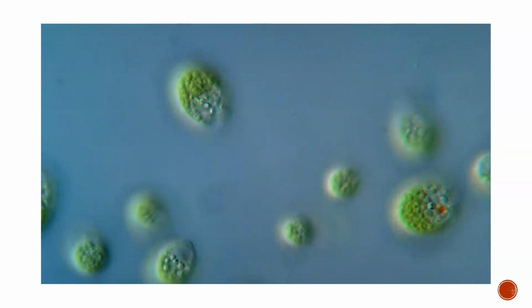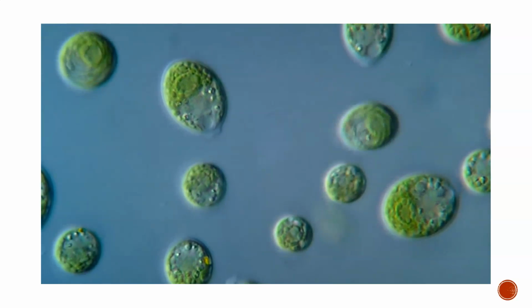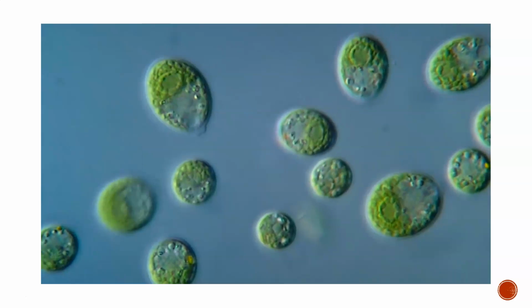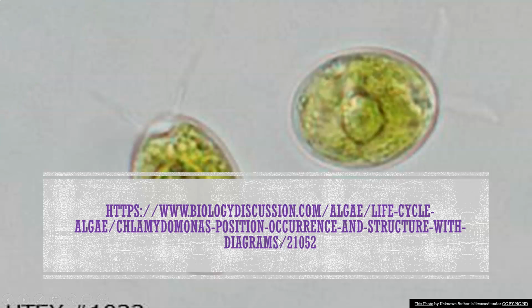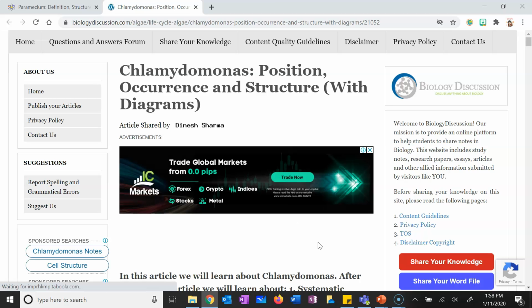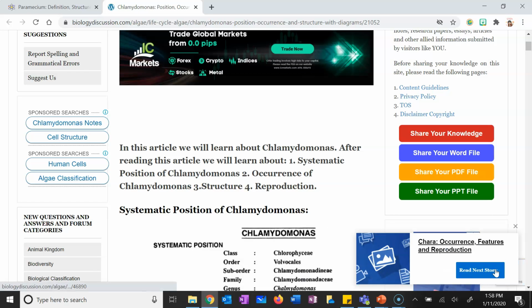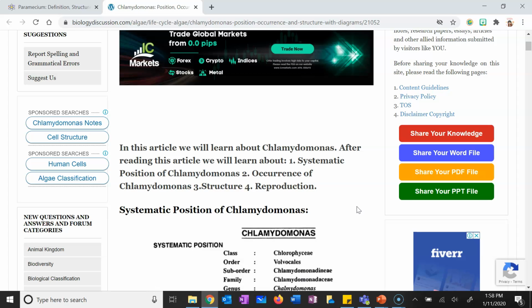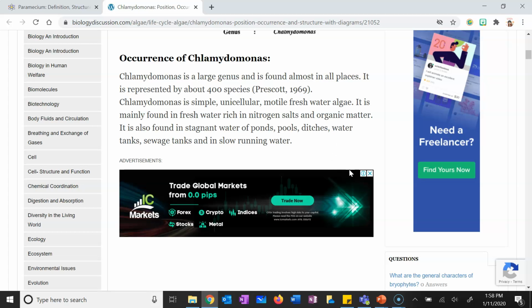And here we've got our Chlamydomonas under microscope. And you can clearly see that photosynthetic material in them, the greenness. Okay, so if we follow this link, again, I'll share this with you. Remember to pause as you're going through for any information that you would like. So we've got the occurrence of them and where they're found. Again, we're finding that they're found in water. So they're a motile freshwater algae.